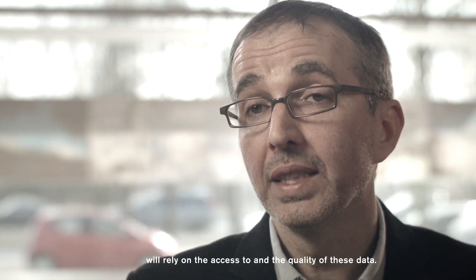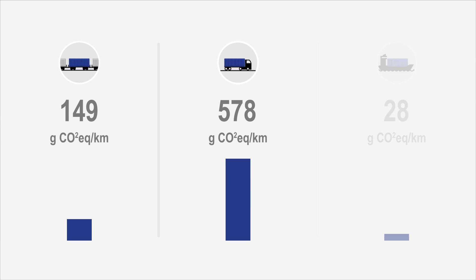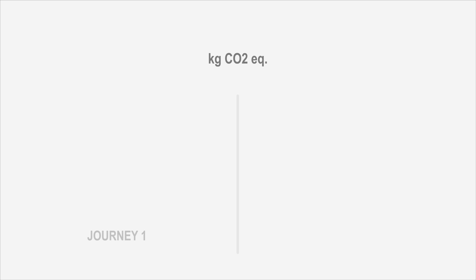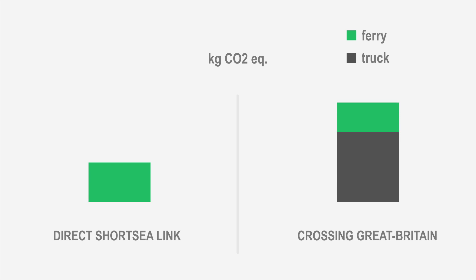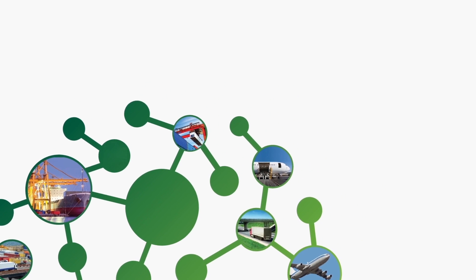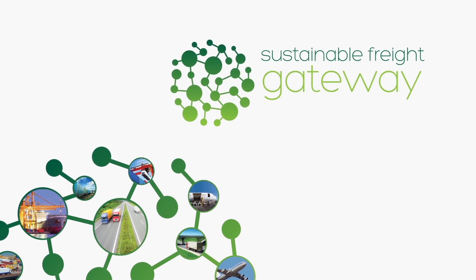Comparing the carbon footprint of every mode points out the evidence of the lesser eco-friendliness of road transport compared to other modes. Based on the data gathered alongside both journeys, the carbon footprint of the transport and handling of Container 1 is 270 kg of CO2 equivalent, while for Container 2 it is almost 700 kg. Considering only the section between Zeebrugge and Dublin, a direct short-sea shipping service has one third of the CO2 equivalent emissions of a crossing via the British land bridge. While economic aspects are of utmost importance for shippers, sustainability labels such as the one developed in WeastFlows could convince them to shift to more sustainable transportation modes.